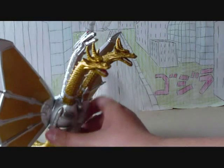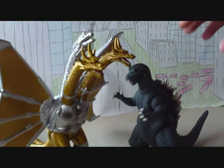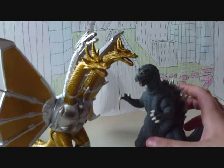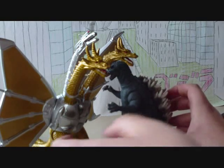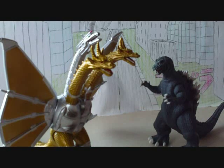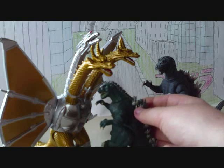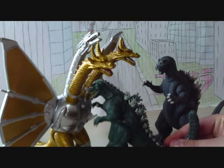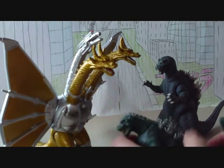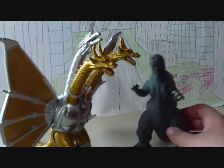Now for scaling, let's try the 2001 Godzilla. This actually works pretty good even though Godzilla's a little bit too big. In my opinion, I think my Treadmasters battle Godzilla's a bit more in scale with King Ghidorah and Mecha King Ghidorah and all, because Godzilla comes up to about here on his necks. But yeah, it's okay — I think it works. If you want these two to fight, it will work.